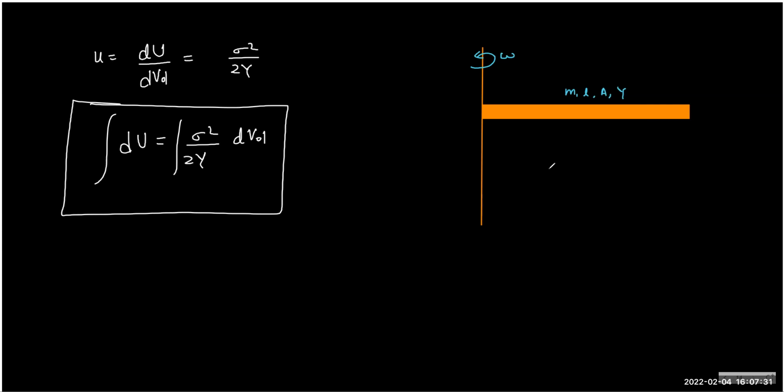We know the stress is tension upon area, and what was the tension? If you remember, tension was m omega square by 2L, right? It was, I think, L square minus x square, something like this. It was m omega square by L, no? Dimensionally, I can check.